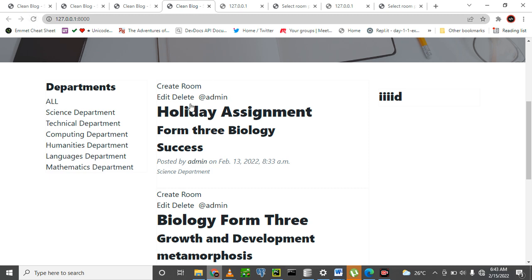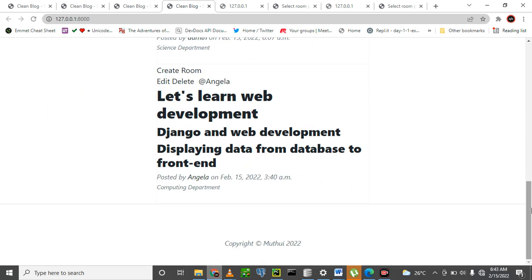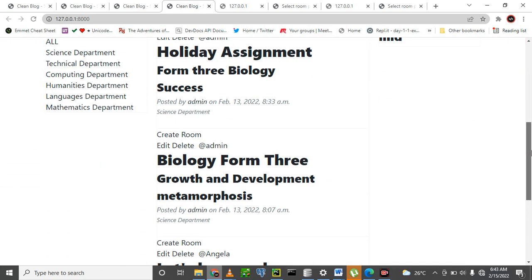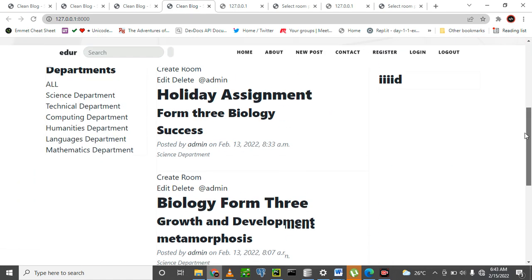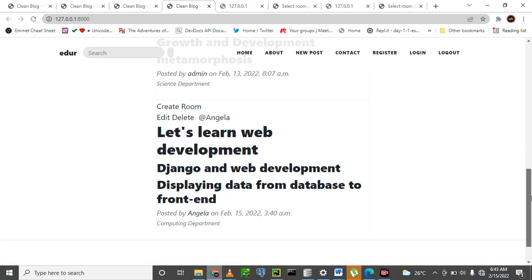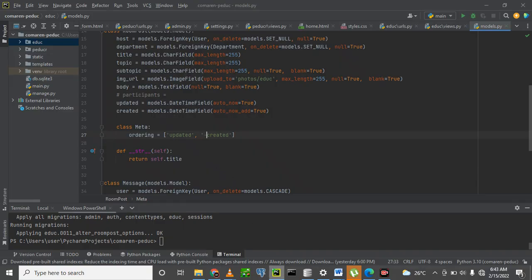Let's see. You see, the oldest was the assignment, then followed by biology. Then we have just done this one right now. Because people want to see something which is new first, that's why we are doing ordering from A to Z, and that is achieved through just adding a meta class and putting ordering in a Python list like this, and then you save the changes.